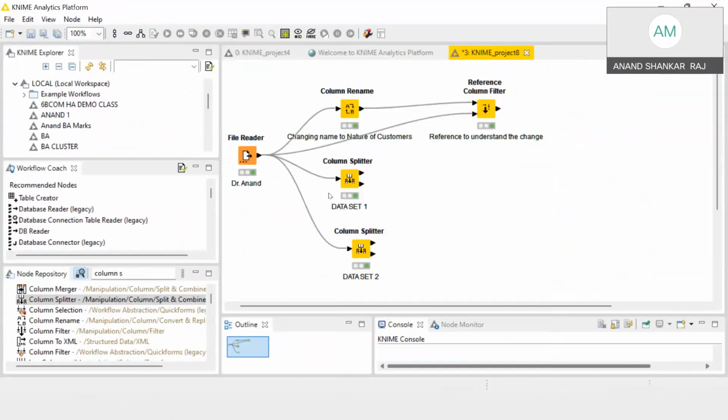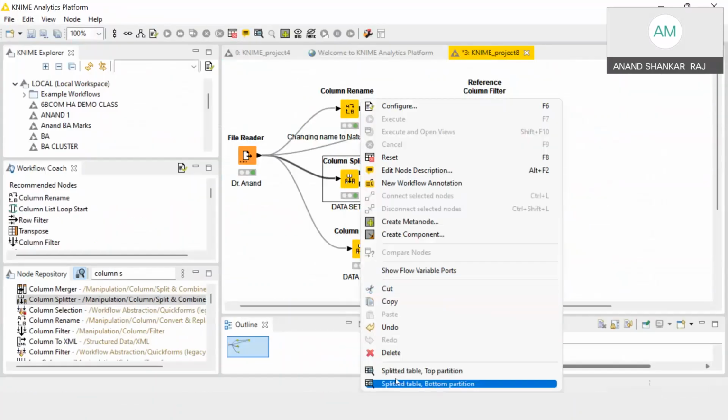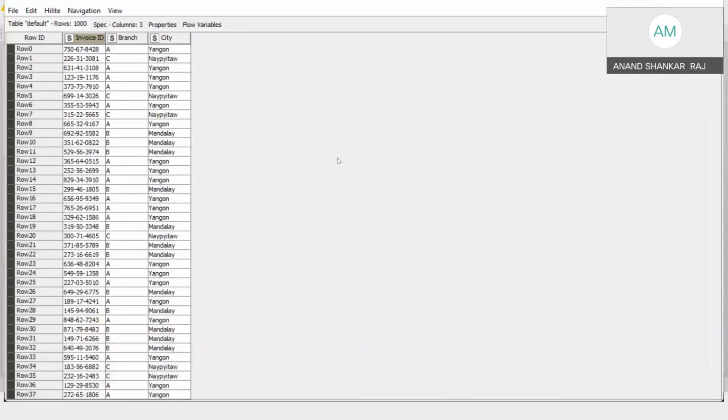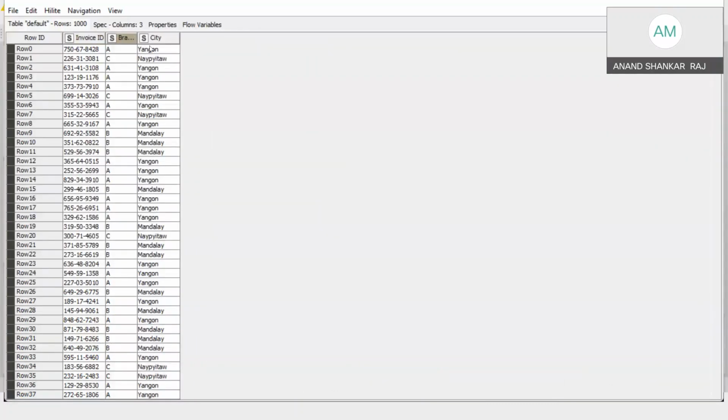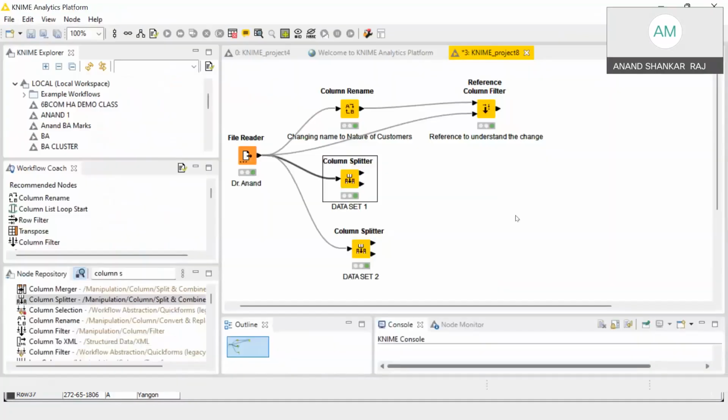So that is the reason why you always have to use the splitted table bottom partition, which would show those data elements which you separated in a separate data sheet. Are you able to understand the difference between both? Yeah. So now let's perform the fifth step.